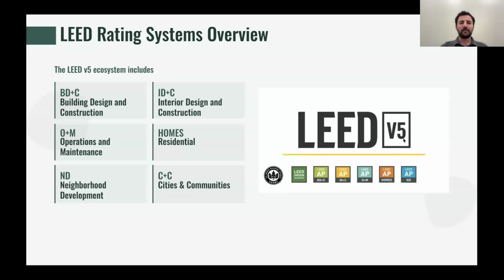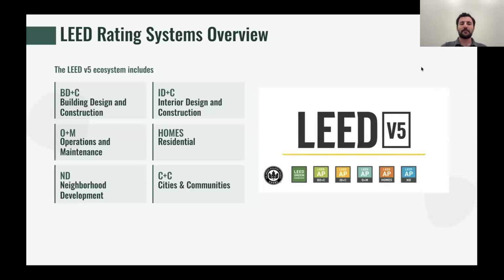Next slide. LEED is for all project types and phases. There are primarily 6 rating systems that operate within the LEED V5 ecosystem. Building design and construction is applied to new commercial construction or major renovations. Interior design and construction is for commercial interior fit-outs without extending beyond the building envelope. Building operations and maintenance are for existing buildings undergoing little improvements or construction, with an emphasis on enhancing effective building operations. Neighborhood development is for new land development projects or redevelopment projects containing residential, non-residential, or mixed-use spaces, and this can occur at any stage of the development process.